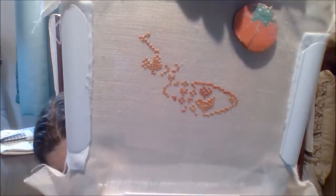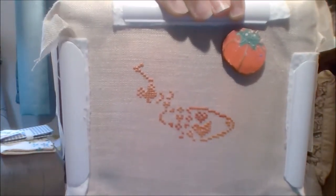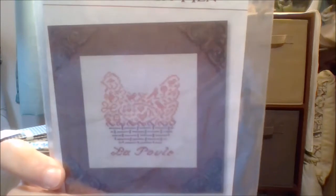I did not touch this at all because I lost it in the office after I filmed, and I found it as I was getting ready to film again. It was underneath the basket I keep my whips in. Lest you forget, it's my first linen project. I caught my debutante. It was my training wheels for Eliza Velcrox. It's a scrolly, is it Quaker? Is that what it's called? There's like hidden motifs? I don't know. It's by Judy Wetman or JVW Designs, the French hen, La Poulet. I guess that's how you say it. I apologize if I slaughtered the French.